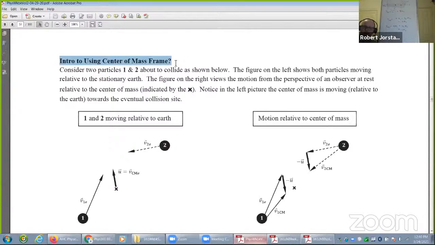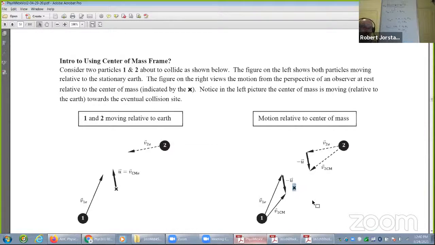Remember what I was just talking about, how we could have picked the dock, we could have picked the zombie, we could have picked the canoe, or we could have picked the center of mass as our reference frame. So in general, if you have objects that are moving, the center of mass, right here indicated by an X, will also move. What you could do is you could say, I'm going to let U be the velocity of the center of mass of my entire system. You could subtract that off of each term, and then the center of mass in your problem remains at rest.